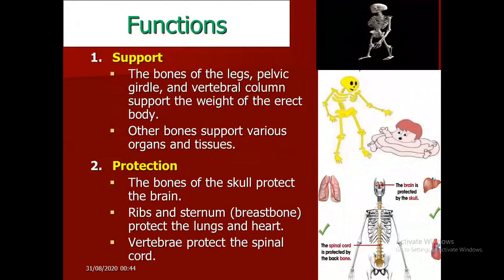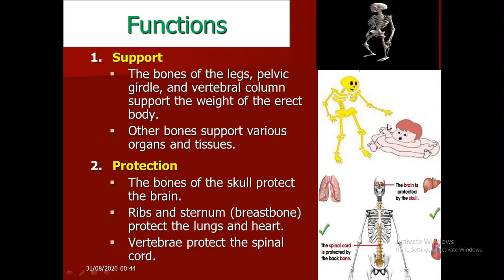Now functions. Support. The bones of the legs, pelvic girdle, and vertebral column support the weight of the erect body. So our bones act as a supporting organ of our body. Look at this figure. If the skeleton is absent, then our body will fall on the floor. So it acts as a supporting organ. Our other bones support various organs and tissues. So it's very important. The skeletal system acts as a supporting organ of our body.